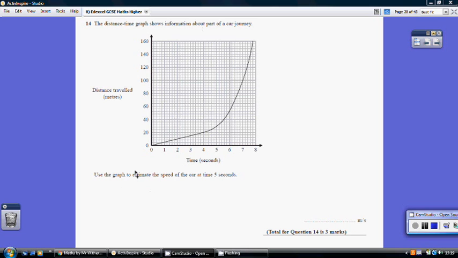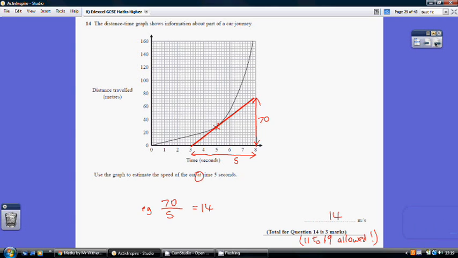Question 40. Now we're being asked to use the graph to estimate the speed of the car at time 5 seconds, so here. Now I think these questions are very unsatisfactory because they're requiring you just to draw in a tangent at 5 and work out the gradient of the tangent, and it's so difficult to draw in a tangent accurately by eye. I just think it makes a bit of a farce, and you can see by the mark scheme any answers between 11 all the way up to 19 were allowed, which is just silly really. But anyway, we are where we are.